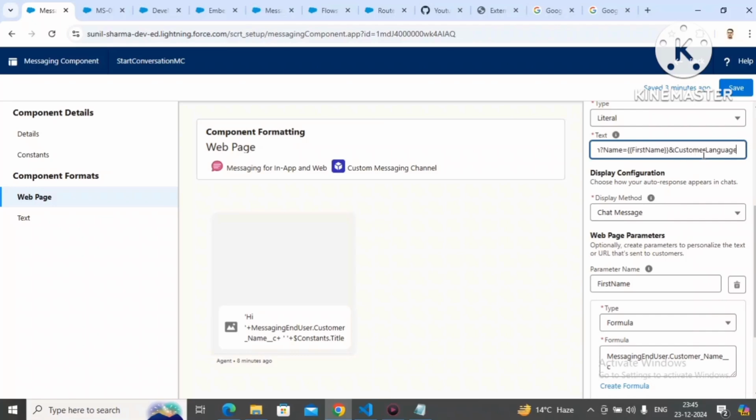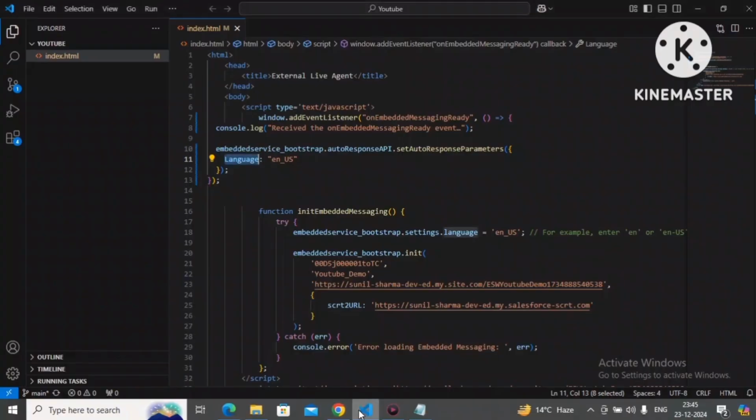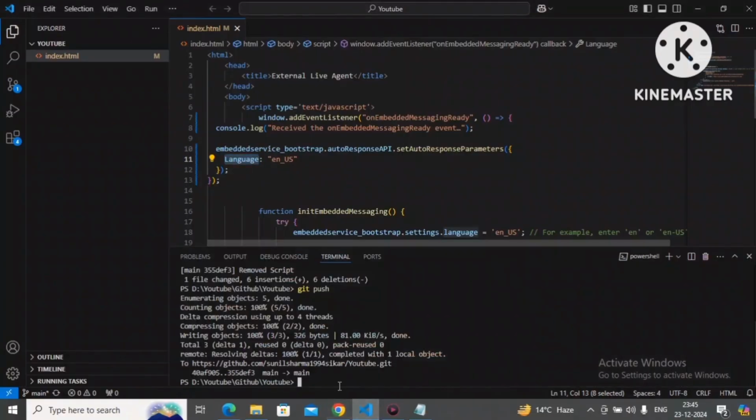The left side you can give anything, but right side it should match with your script. I have used language in my script, so same it should match. I will deploy this one.